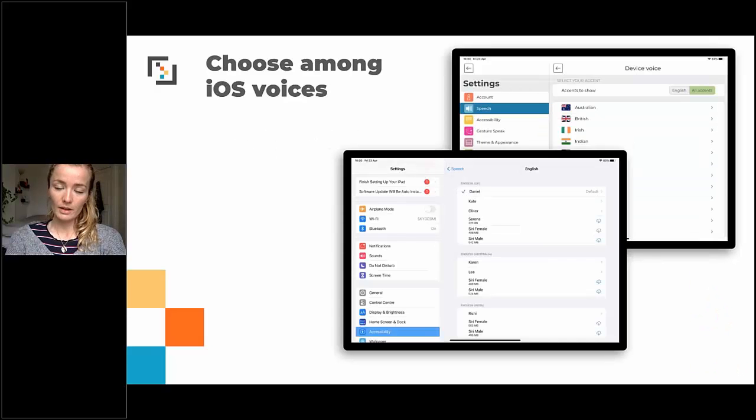If you didn't create a digital version of your own voice, you can also rely on an iOS voice. So Apple offers a wide range of different voices that are freely available for anyone. So you can just download them from the iPad settings and use them in Predictable. So again, still from the speech settings.